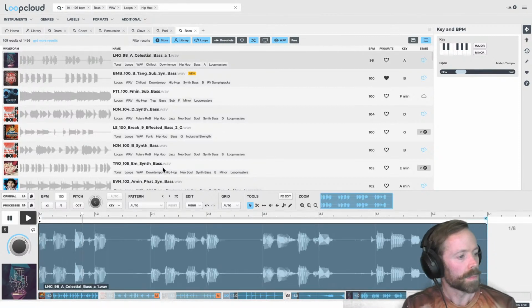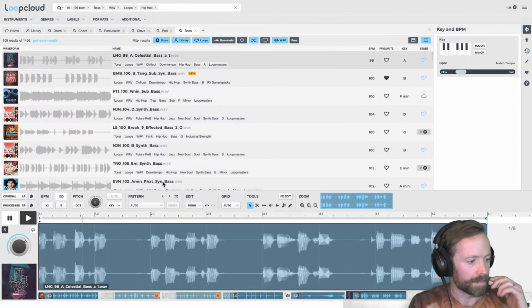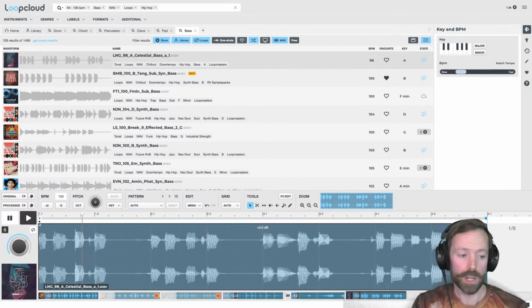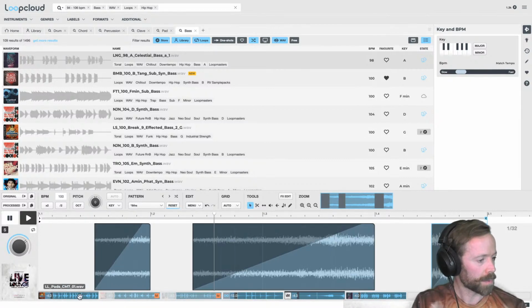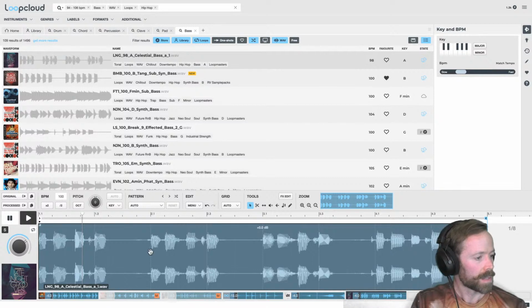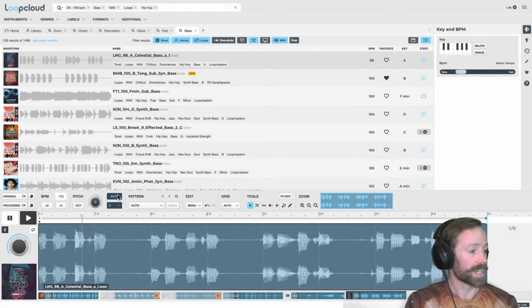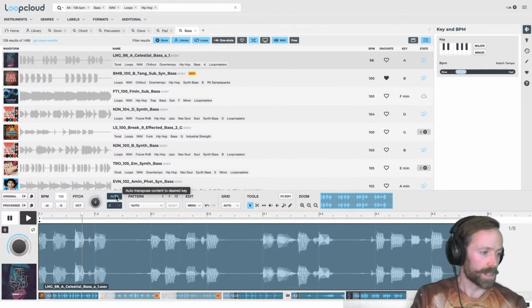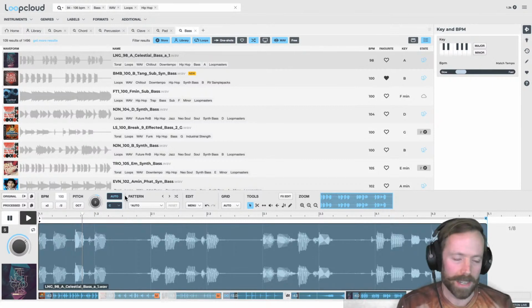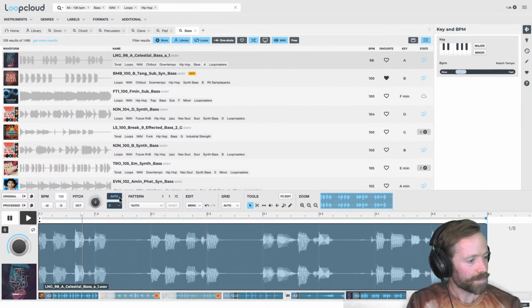But this time what we're going to do is tune the bass, so it's going to be in tune with our pad. To do that, if I go back to the pad sample, we can see it's in C minor 7. So all we have to do now is go to the key here, select C, and you can see it automatically turns on the auto tune button now, which is a tiny little time-saving new feature. So it's now repitched that sample to the right key for me.